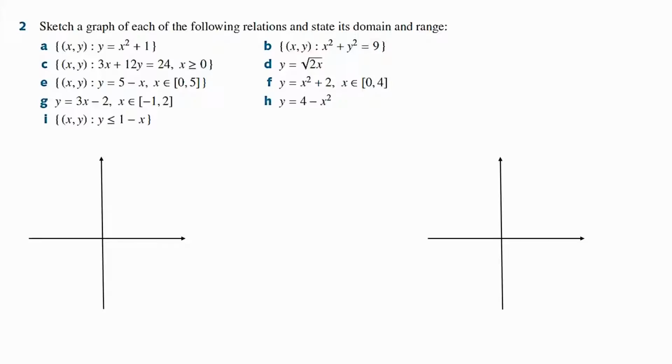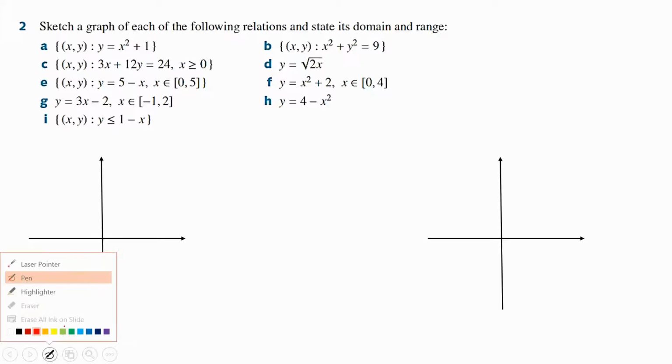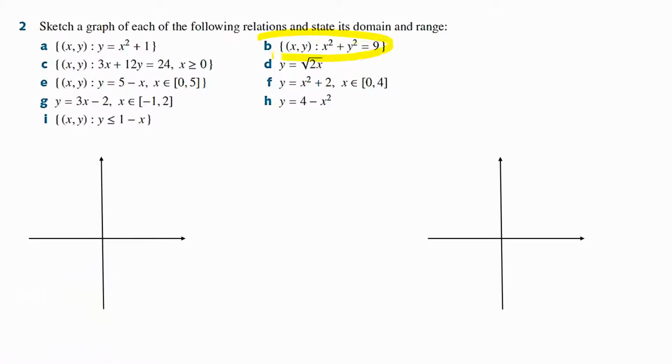It's from your textbook. I just chose it out just to select a couple of questions for you to understand what I'm trying to say. So if we have a look at B, and then we're going to look at D, I want you to read the notation for me here, okay? So everything you've been doing up until now, it's all the same. I want you to be able to read that notation. You see, the braces just means this, okay?